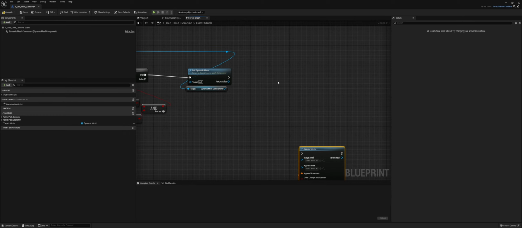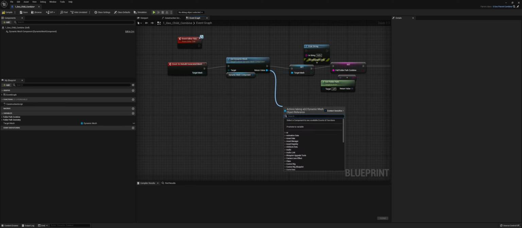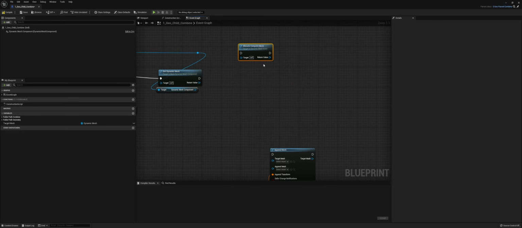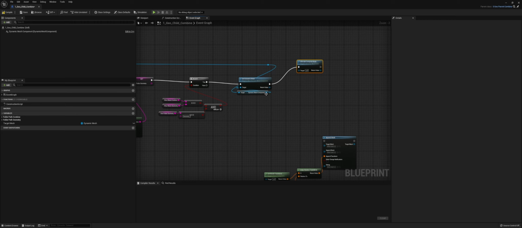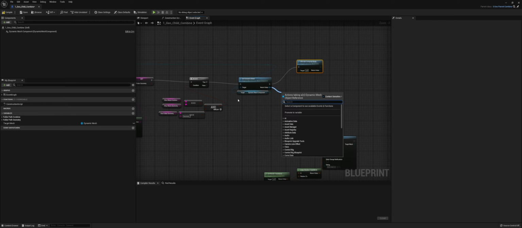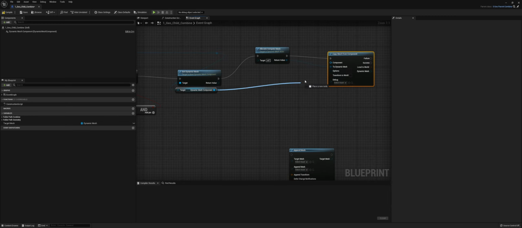What we have to do here is allocate compute mesh. What this will do is give us the same thing it will give us here or here, right? Just as an invisible, separated mesh. By separating it, we can do a few more things. So let's plug this in here. And for now we want to copy the mesh from our geometry into our current one. So we're going to copy mesh from component, and we want this component here. So we're copying our geometry mesh into an invisible one, which we just store for now.